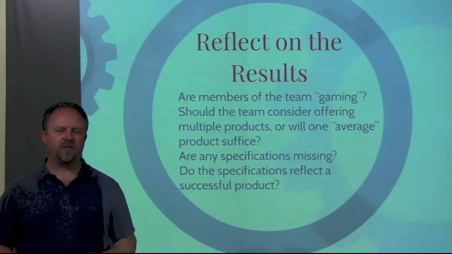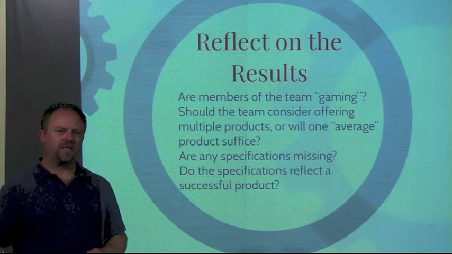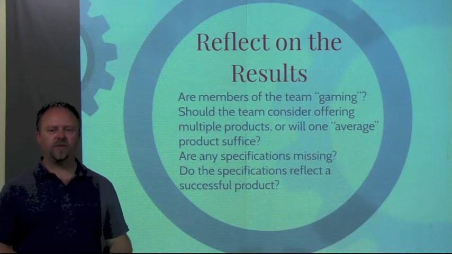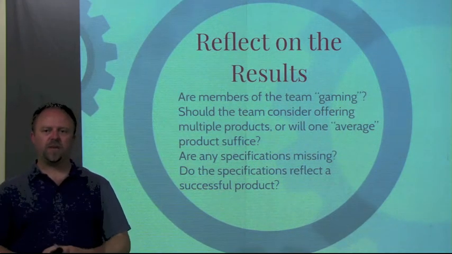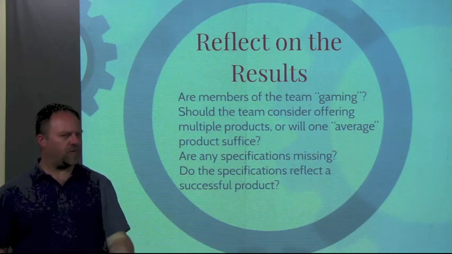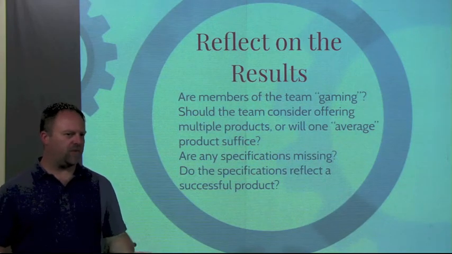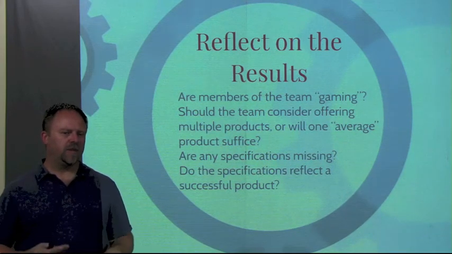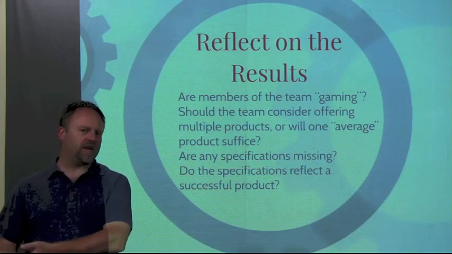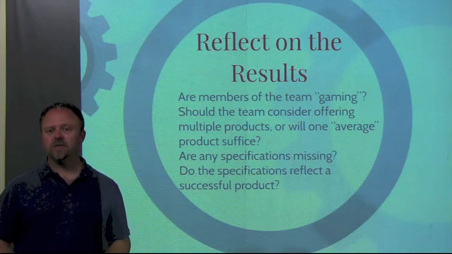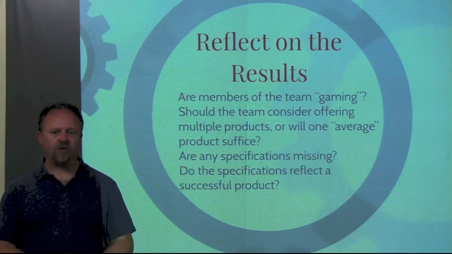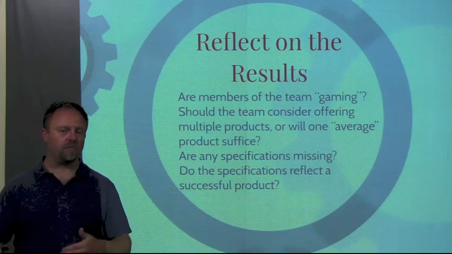And then in the end, we can reflect on those results, so we can determine, maybe members of the team are trying to get their own way. We can maybe call that gaming, where they're trying to influence the design in a certain way. We can maybe make sure that we're determined if we have one product we're trying to design, maybe multiple products. Is an average one good enough? When you think about tools that you buy off the shelf, a lot of them are geared towards just the everyday user, but then there's contractors that might want to have higher end tools. So do we want to make a higher end product and a lower end average user product? So that could be a design choice that we want to make to have two different markets that we're selling our product to.